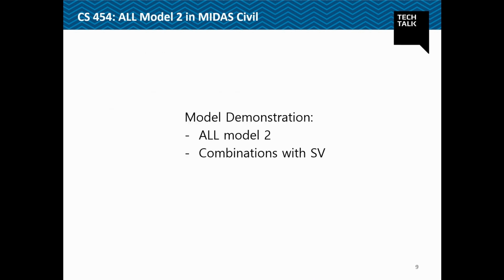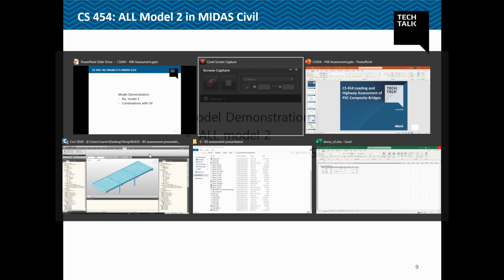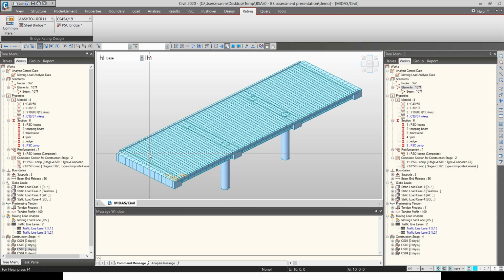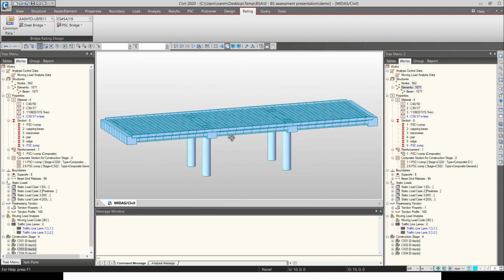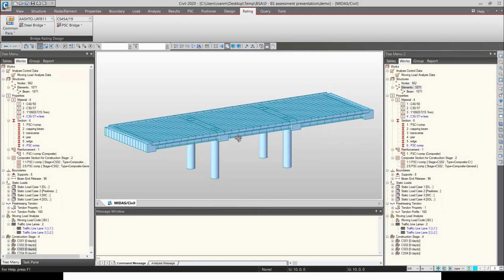So if I can briefly jump into Midas Civil, just so that I can show you how these functions are brought in and that you're familiar with the interface. For the demonstration today, I have a predefined model that is a 3-span precast composite girder bridge with 2 abutments and 2 intermediate supports.